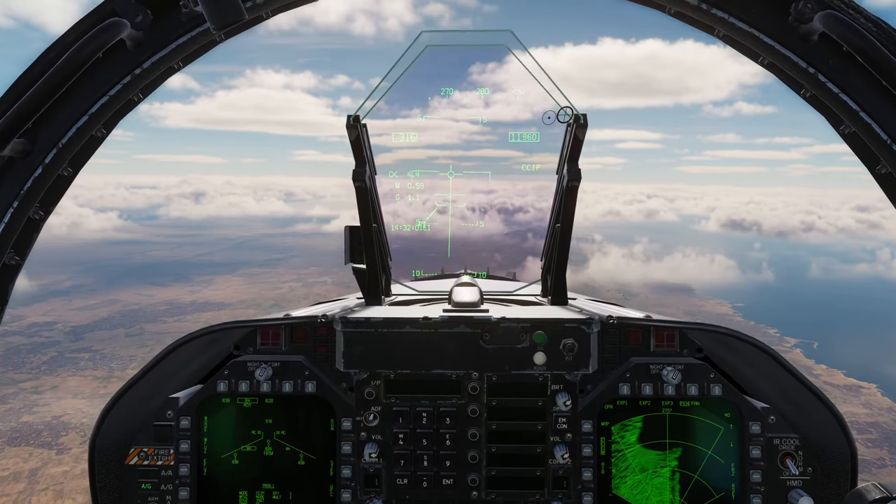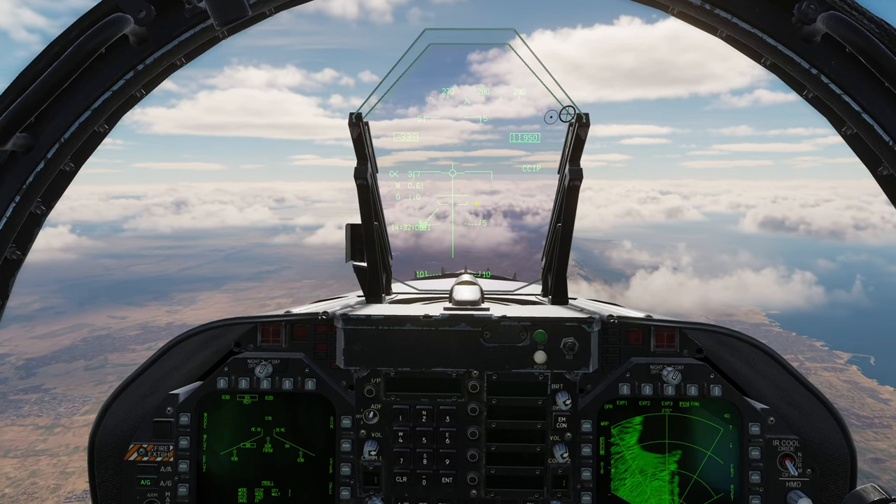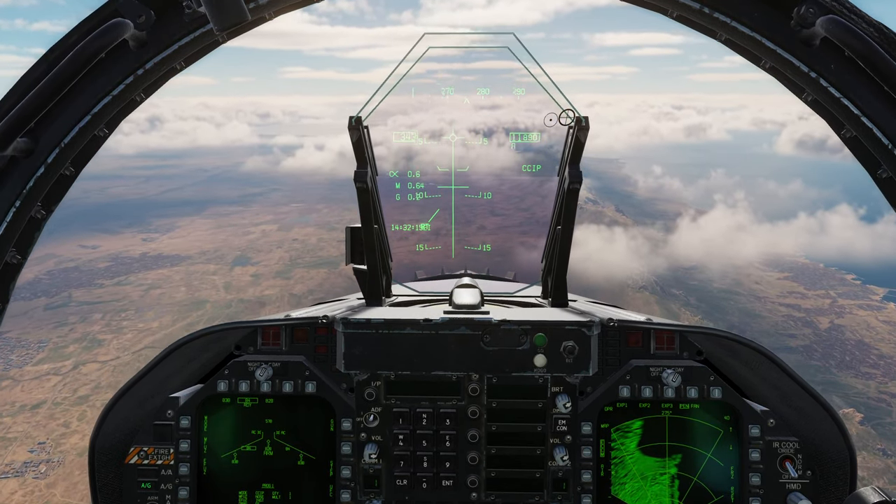Let's come out of active pause and make our way towards the target. Note that we also have a pull-up cue — a set of lines on the DIL with wings. Once the flight path marker gets below that point, the system will give you the pull-up cue warning you that it's time to bug out. I'm going to dive down towards the target area. I don't want to go too fast in the dive. I'm wanting to get one of these white warehouse buildings. I'll put the line on it, wait for the cross, then push and hold pickle. I get a flashing line confirming the bomb is off, and I pull away.